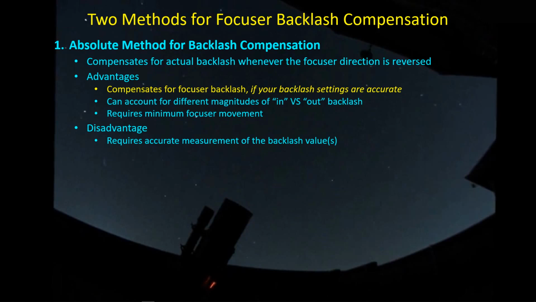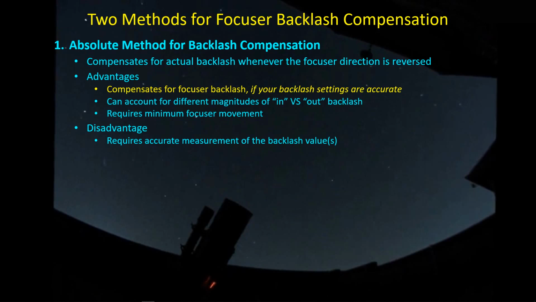The second thing I consider an advantage is that it requires a minimum amount of focuser movement. Why is that important? Well, it depends. I've noticed, particularly in using my refractor, when I make focuser changes, the torque applied to the dovetail plate and the OTA does translate into some shift of the RA or Dec axis that moves the star.